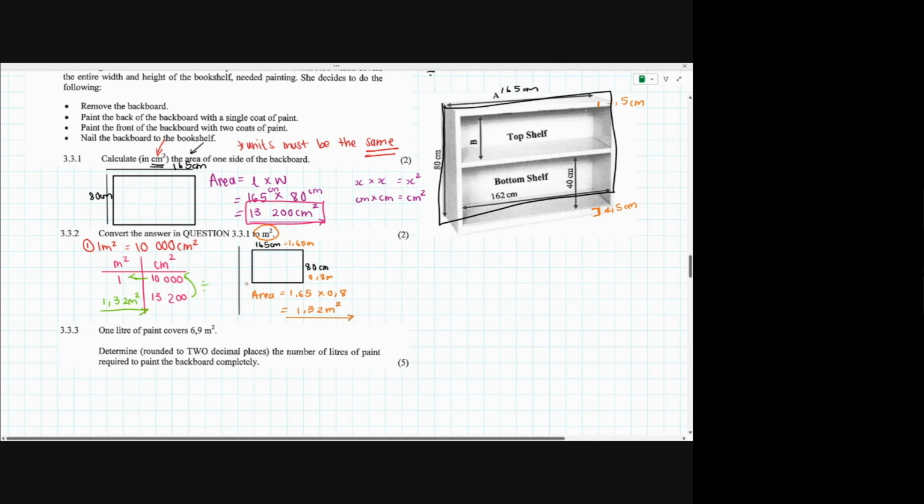With this method, there is absolutely no need for you to remember that conversion. And I always tell my kids to do the second method. The reason being is that if you try and convert to meter squared and you are not 10 million% sure of your conversion, the likelihood is that you will just times by 100, not 10,000, or divide, whatever is appropriate for the situation. So my advice is always, if they are asking you to give the same answer, just in different units, go back to the original dimensions, convert them to the units you want now, and then go and do the calculation. So even though it said convert the answer, you've done that.